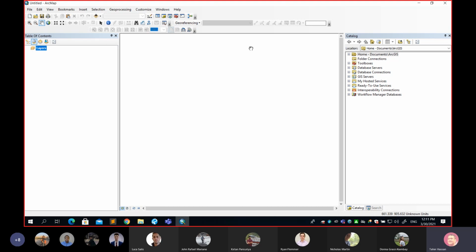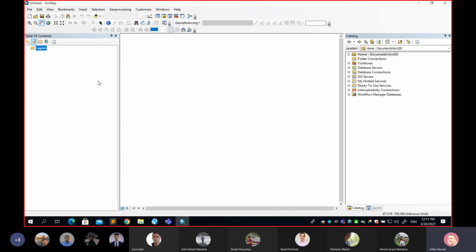Next, in the middle here, we have our map area. Same as AutoCAD, it is a place where you can see your spatial data and see all the roads and all the buildings and stuff like that. So this thing in the middle is called the map area. And also if you want to draw something, like center lines or anything, you should be able to do it here in the middle.